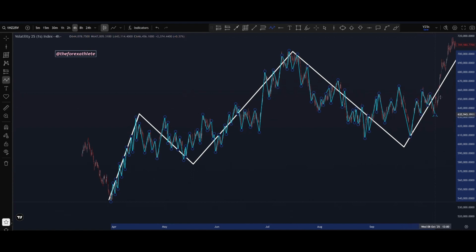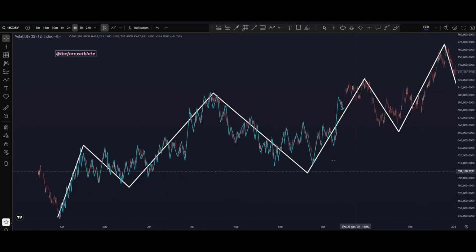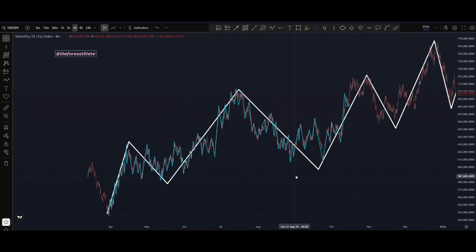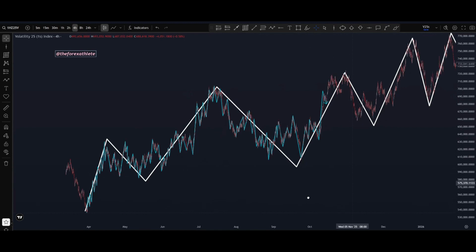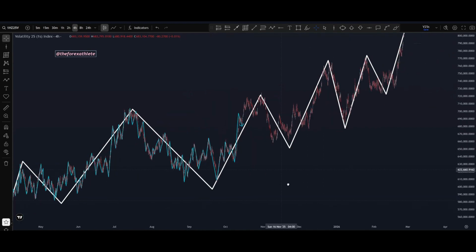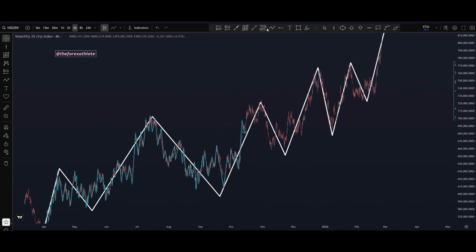Just look at that. Look at the way the market has been moving magnificently. Now you can see that the market was trending after a series of runs on the higher time frame. The lower time frame was trending. But if you knew what the higher time frame perspective was saying to you, you would never be caught lacking in this market.